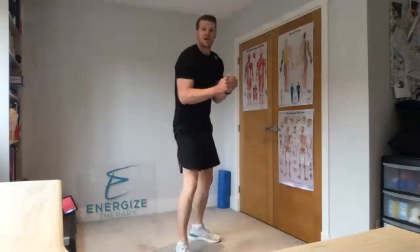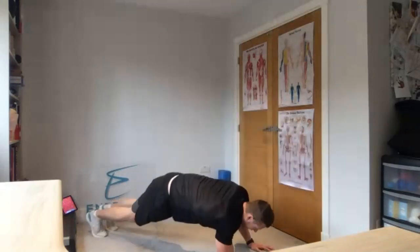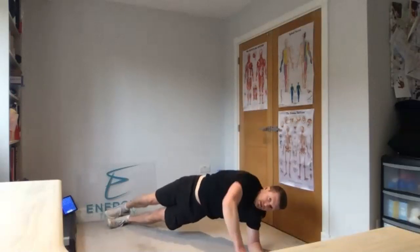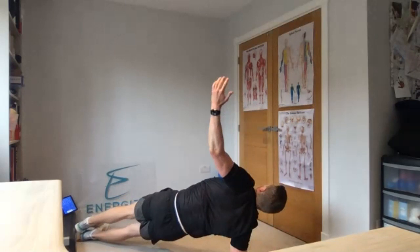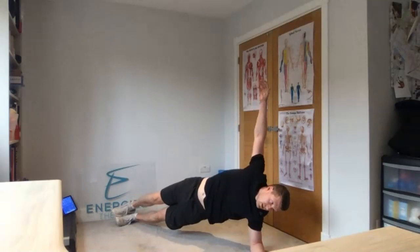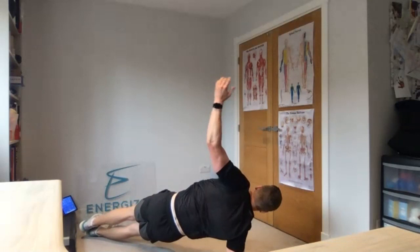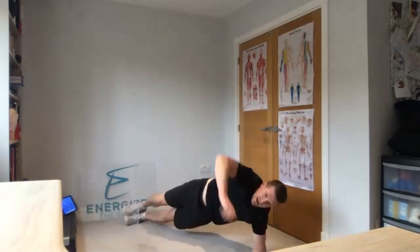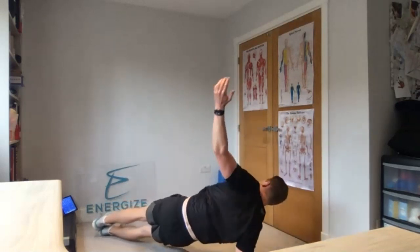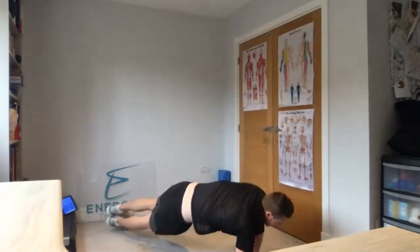Guys, next one is those plank rotations, okay? So come down to the floor. Plank hold, and then rotate. Put the arm under. Rotate to the other side. If you find that really difficult, try it kneeling. If you find that difficult, just go for a kneeling elbow plank and just hold for the whole 30 seconds. If you can, add in the rotations, working glutes, obliques, back stabilizers. Last few seconds, keep rotating, tuck the arm under.